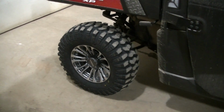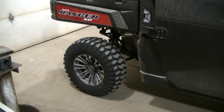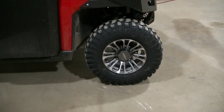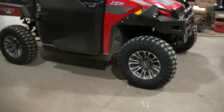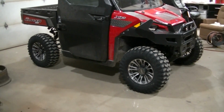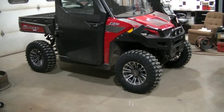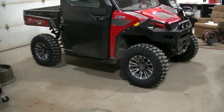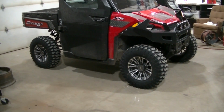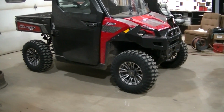I just measured them. They are actually about a 27-inch tire once you get the weight of the Ranger on it. So it's 27 inches from the bottom of the ground to the top of the tire, with about 10 to 12 PSI in them. You can always air them up. You will get a little more height out of them, but I'm going to try this. I did take it out for a quick little spin to settle the suspension, and I think I'm gonna like this pressure or this PSI for the tires, but we'll see. I'll play around with it.